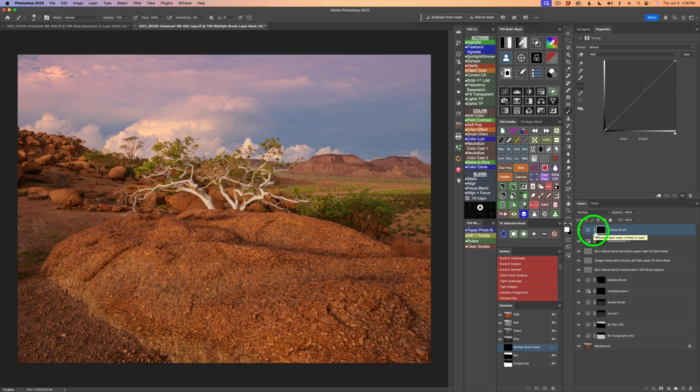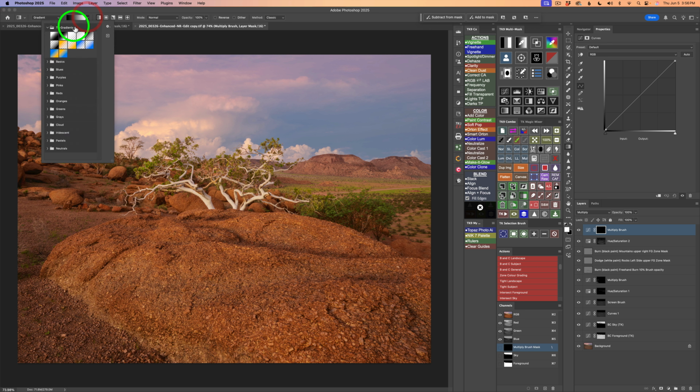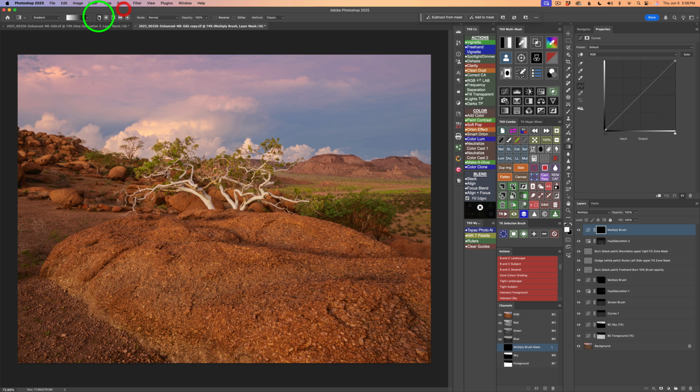And what I want to do at this point is click on my gradient tool, come up to the menu for the gradient tool, make sure you're on gradient, click the drop down. And if you have your TK gradients, click your white to black gradient. Make sure you have linear clicked on, do not have reverse checked. And then I want to click right here and drag a gradient up to right about here on a slight angle. You see that angle right there?